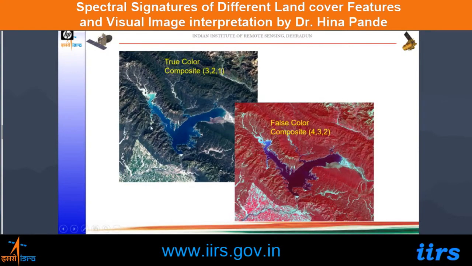Then if I choose the true color composite, that is if I visualize the red wavelength through the red channel, the green through the green, the blue through the blue, then I will see true color or natural color composite, and will be visualizing features exactly in the same colors as they are actually seen on the terrain. A false color composite tends to change these actual colors, and we will then see things in colors different from what they actually are on the ground.